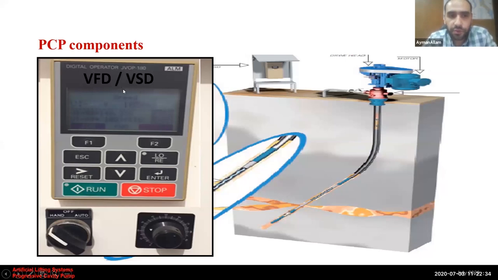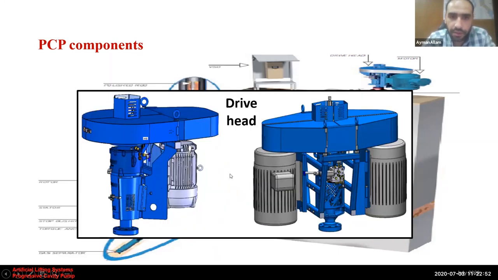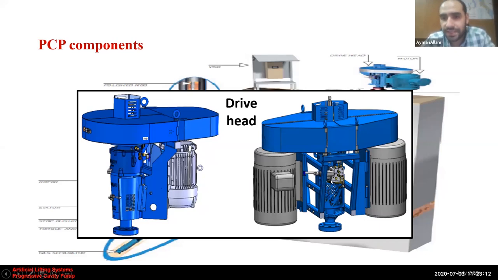The electric panel also helps to monitor well pumping parameters such as pump speed, rotor, and motor current, which are very important in well surveillance. The second surface component is the drive head. The function of the drive head is to suspend the rod load and full axial loads, transmit the rotary motion from the motor to the polished rod, prevent leakage through the stuffing box, and provide safe release of stored energy in cases of shutdown through the brake system.